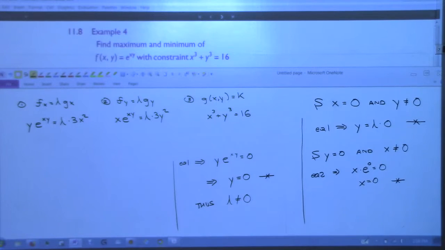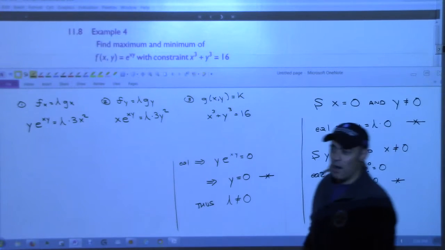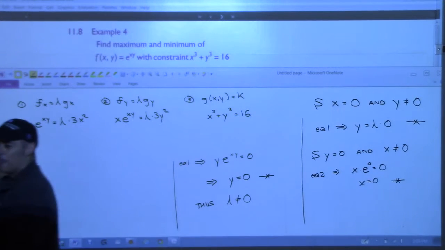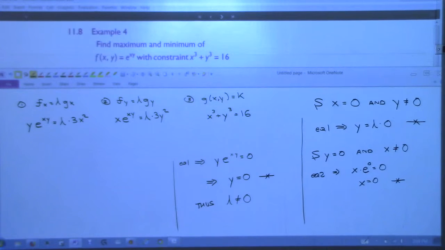Y'all following me? I think what gets challenging for students is, when do I know I've covered everything? When do I know that I've covered all the bases? Have we covered all the bases? What if x equals 0 and y equals 0? What if they're both 0? But isn't that covered by x equals y? No, because that was totally different. Remember, our brain was in a completely different place when x was y. That's when they were both not 0, right?